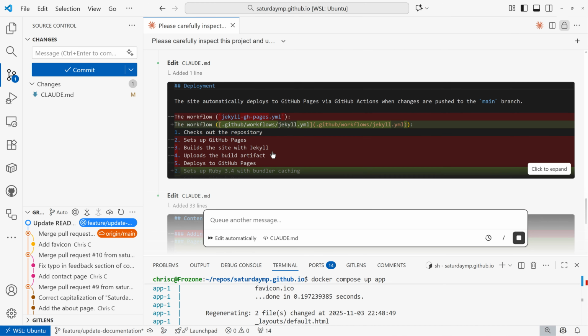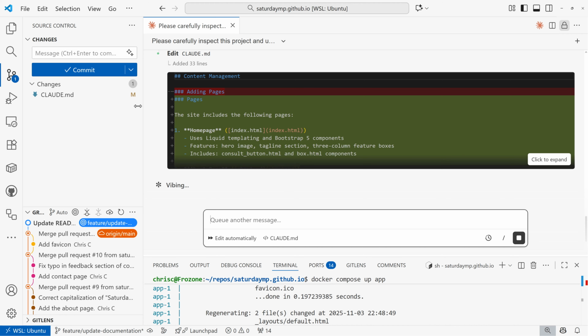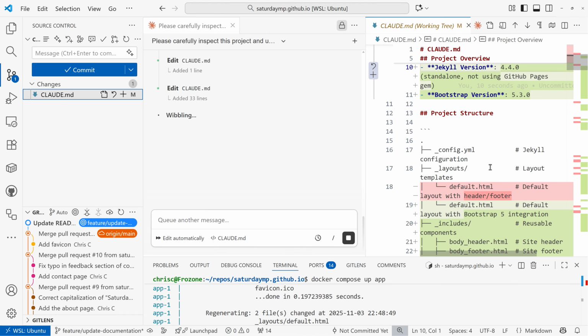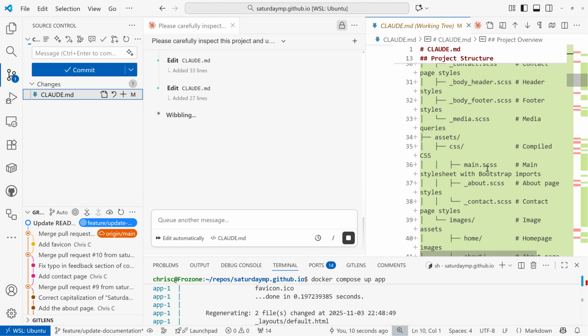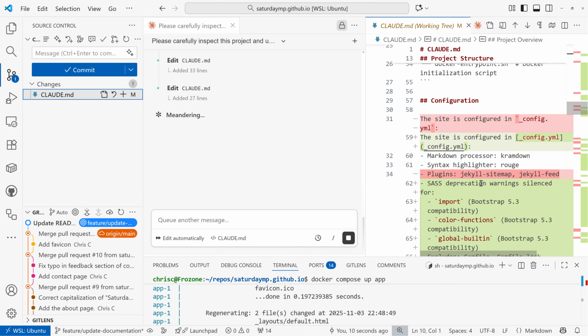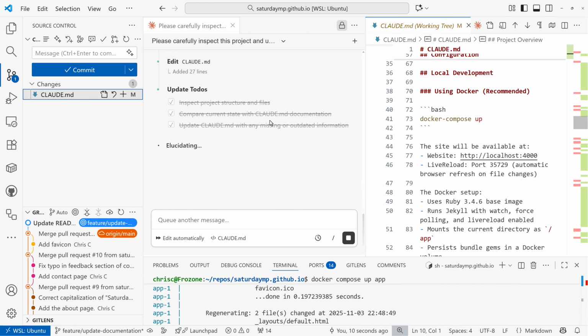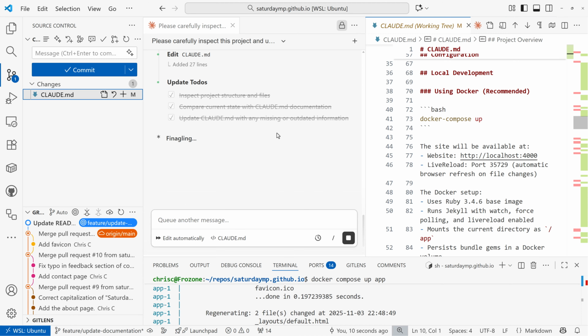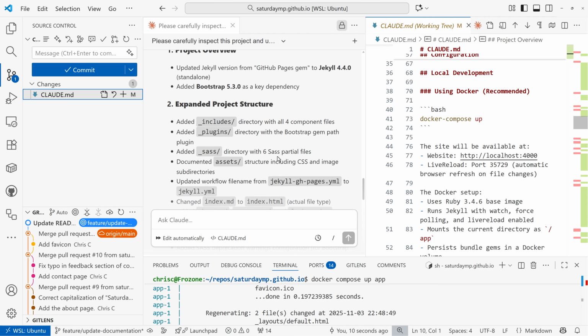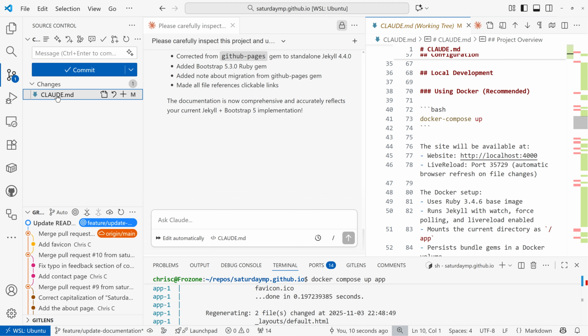Yes, that's good. Just go ahead. You can YOLO these file changes. Oh, it's really going nuts with the. Okay, and then we'll tell it to. Okay, cool.